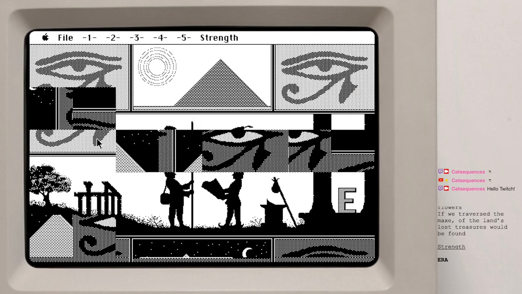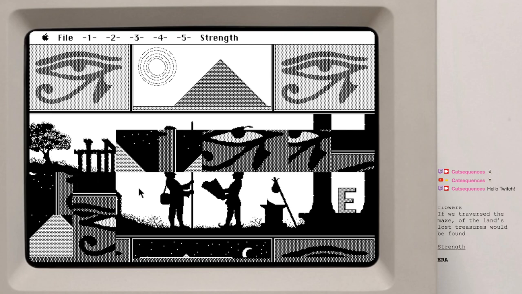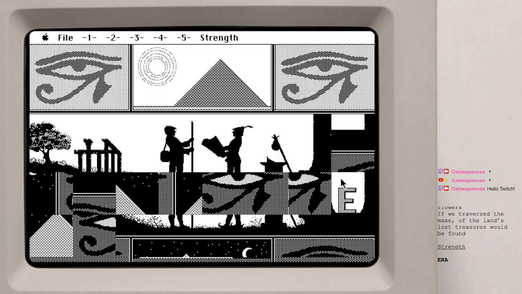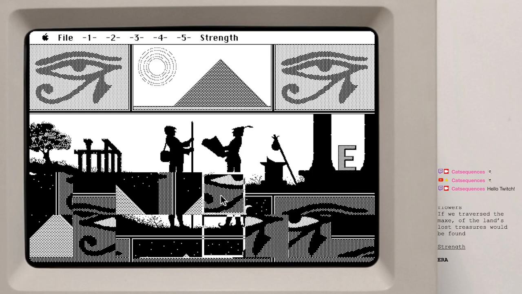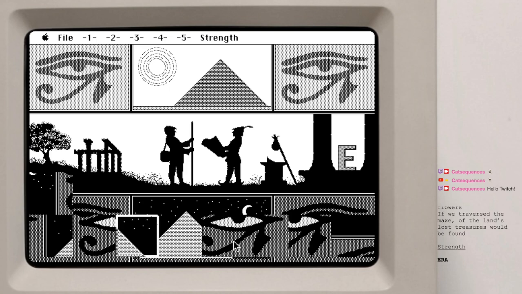So I feel very lucky actually that I have been able to get a handle on all the puzzles so far. I wasn't really sure how easy or difficult I might find this game, just knowing about it by reputation only and not having played it before. But I feel like it's going well. I feel like it's stuff I can reason with, which I am enjoying.